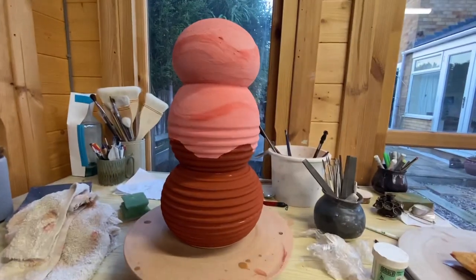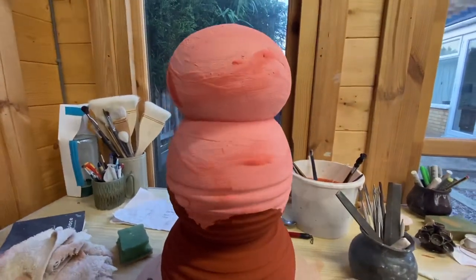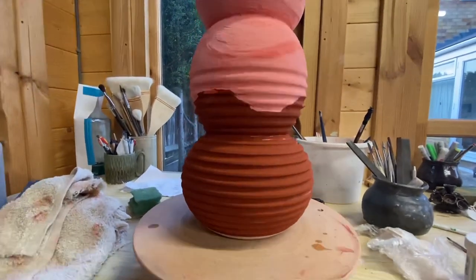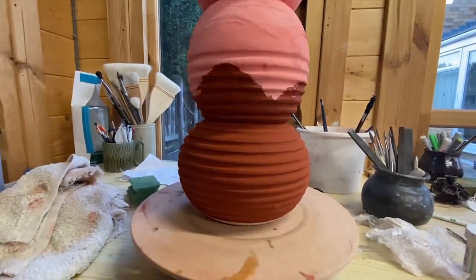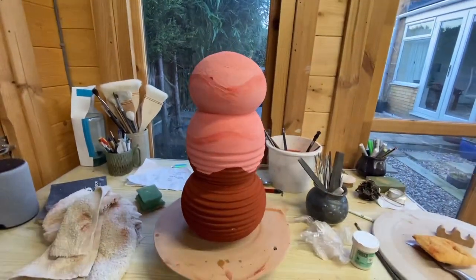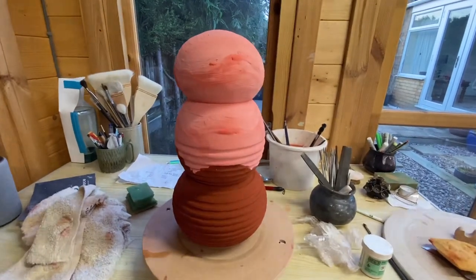Okay, so we're at the stage now where we've got the orange on the top, red, deep red, and textured amber brown. All has had three coats. So I'll let this dry and then we will have a look at putting the copper on tomorrow.